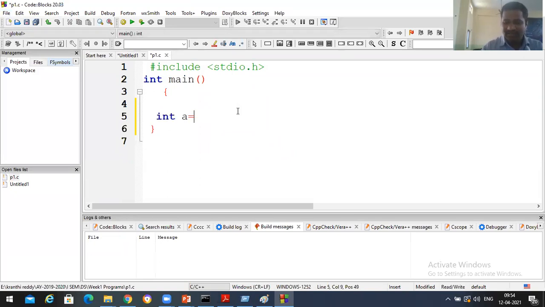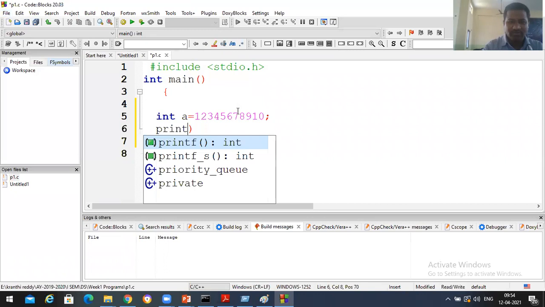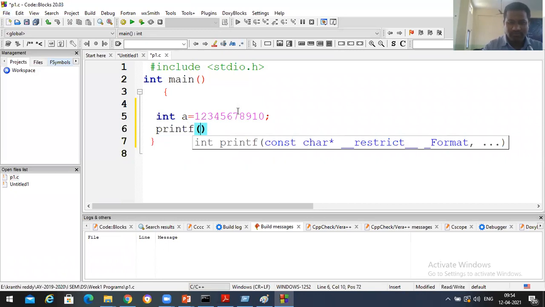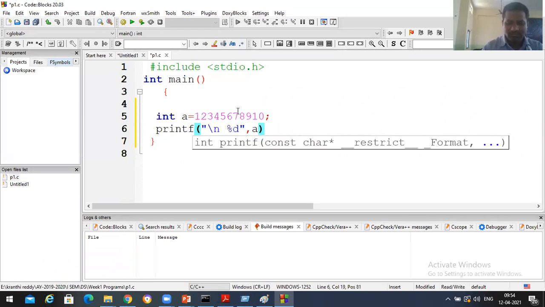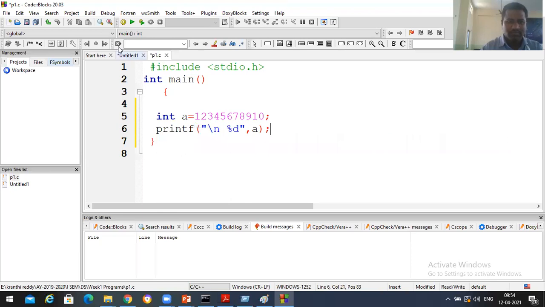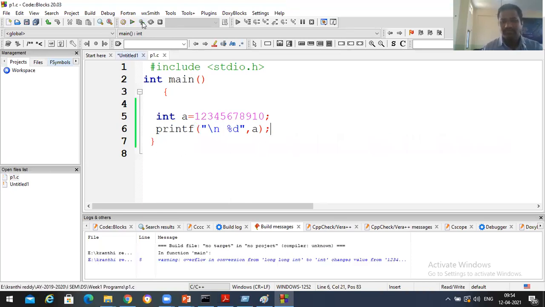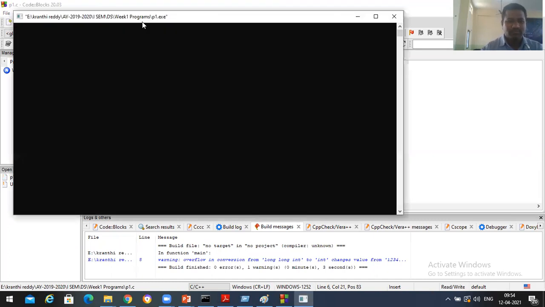Let's take here some value, 1 2 3 4 5 6 7 8 9 10, semicolon. Now I would like to print this value. So there I gave 1 2 3 4 5 6 7 8 9 10, some number.